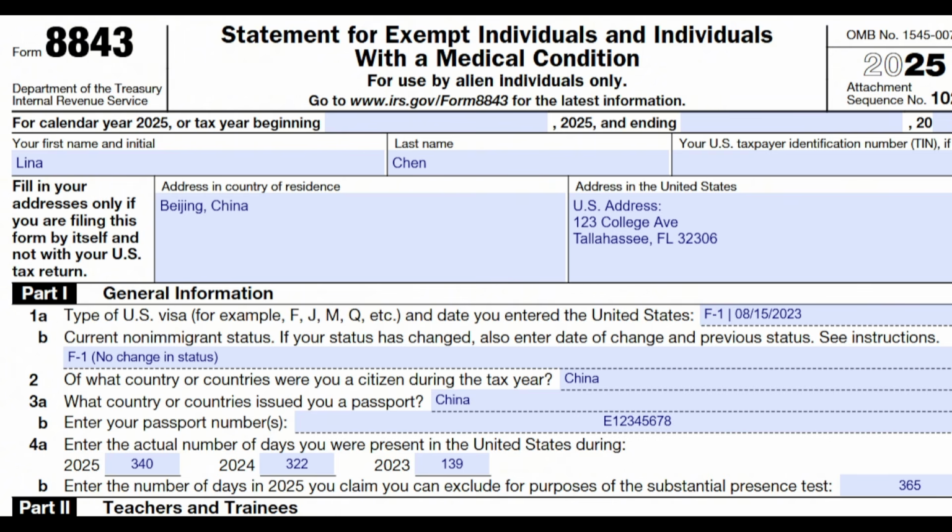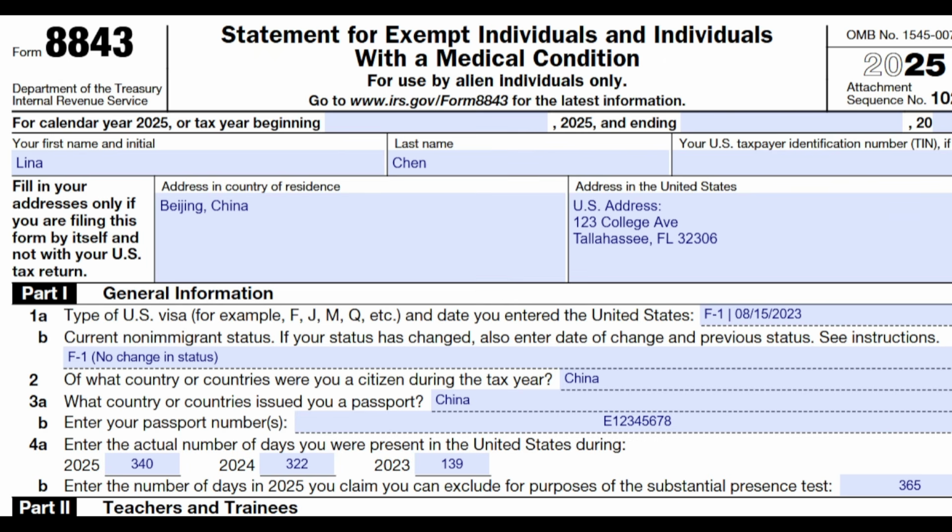So what happens is the substantial presence test, if you've been in the U.S. within a specific period of time, then you can become a tax resident. That's different than your immigration status. So remember, in the previous video, I talked about the U.S. taxing worldwide income. So once you start hitting that, your income position changes. Well, as a student, you're exempt from it, so we're putting the exempt portion of it there.